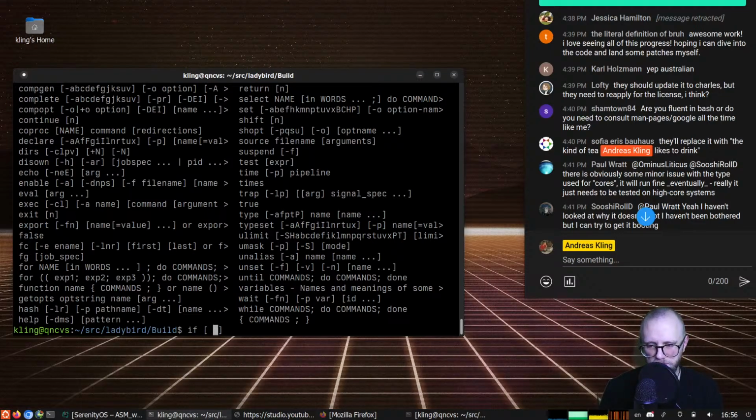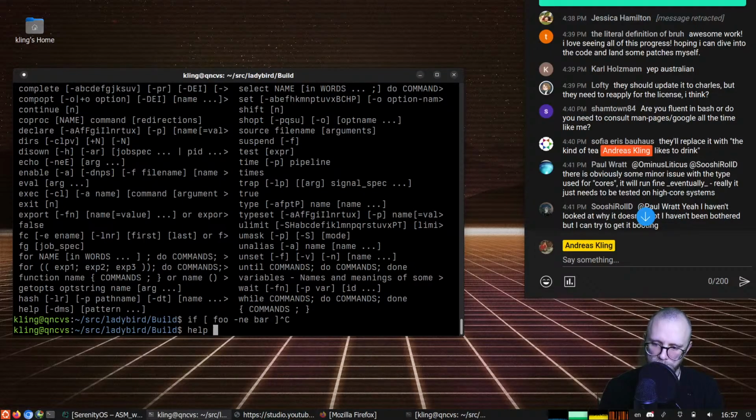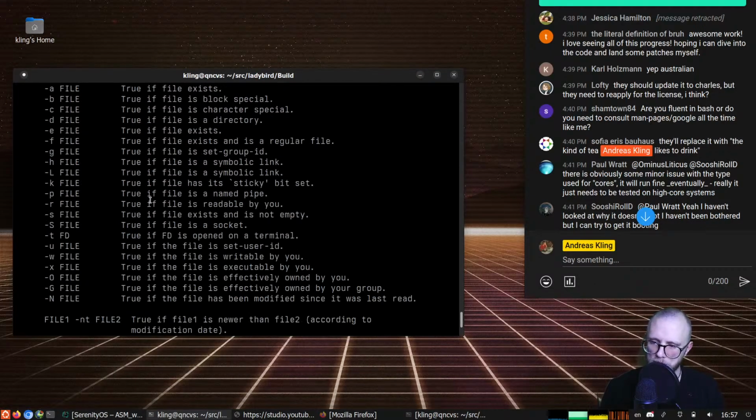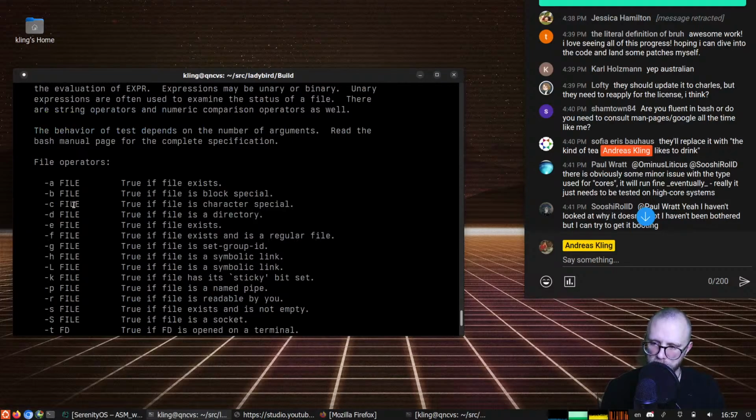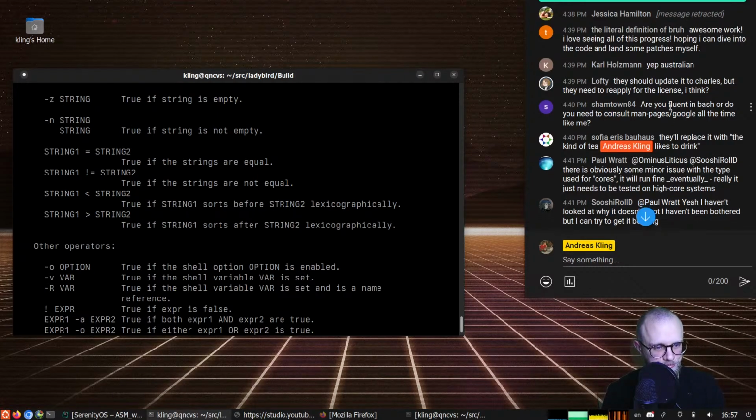Like if foo and bar, I always have to look up the syntax for these things because I can't for the life of me remember correctly how to do that. But I know that if you look up help test, then you get a list of all the operators that you can use and so on. So that is the main thing that I find myself looking up.